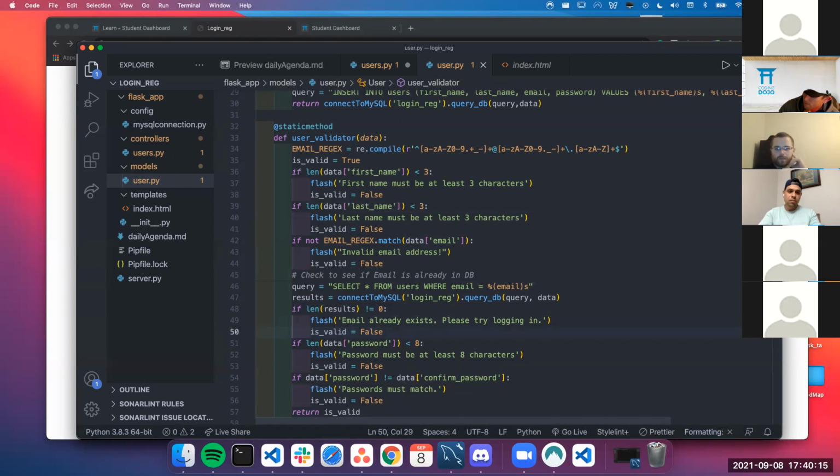Does that make sense? Okay, well, I take it the order of operation matters here. So the query and the results, both variables have to be after the input, after we check or validate for the email address. Not necessarily. No, because all it's going to do is sequentially check either way. If it doesn't match, if it's not a good email, then it shouldn't be in our database anyway. So it's going to check it, and then there's not going to be anything in there. So in theory, they could be in any order.